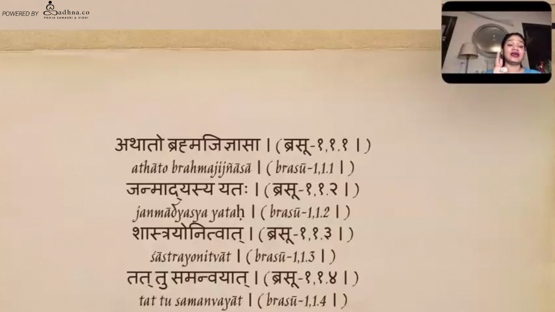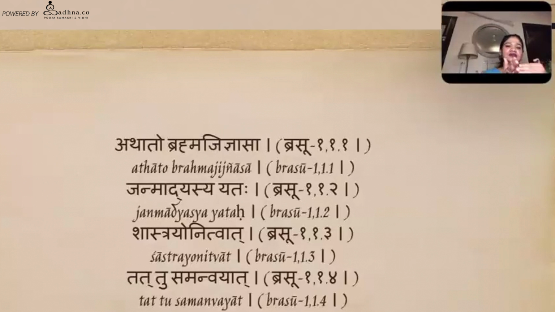So yeah, Shastra Yonitva. Here, the sutra is saying that from where the world has come, it is also mentioned in Vedas. Plus, it is putting Shabda Pramana also, because in philosophical tradition we have Pramanas, and if we are unable to validate our sutras from any of the Pramanas, then it is not qualified in Darshanik Parampara. I hope I'm not getting very difficult for everybody. I'm just trying to make you understand how deep, difficult, complex, composite this parampara is, and for that I am giving you a very complex example. I'm trying to be very simple, but I'm helpless because it's like that.